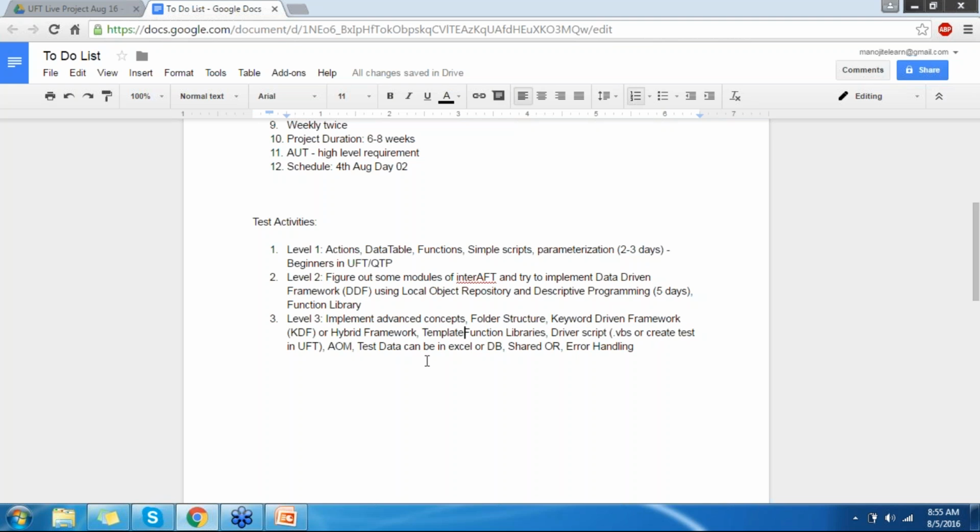So if you are following Excel, where we are writing all our scripts, scripts meaning your test steps, not the QTP scripts, your test steps template we need to create in Excel, so that each one of you in the team will take the template and start adding the test steps.